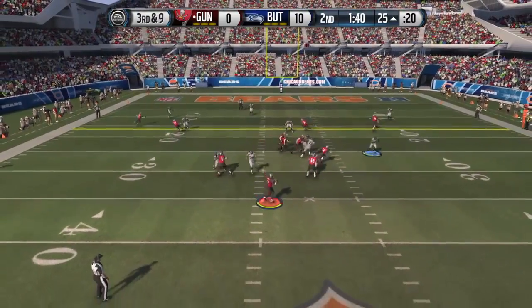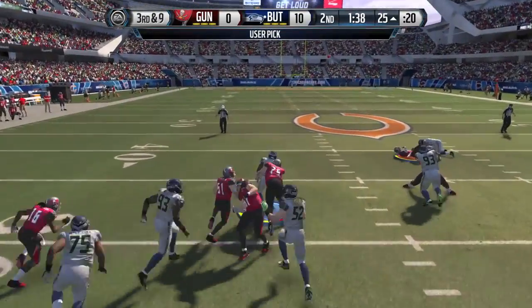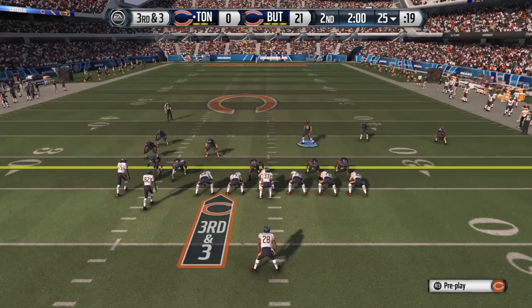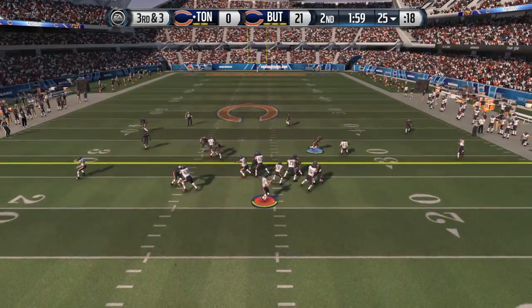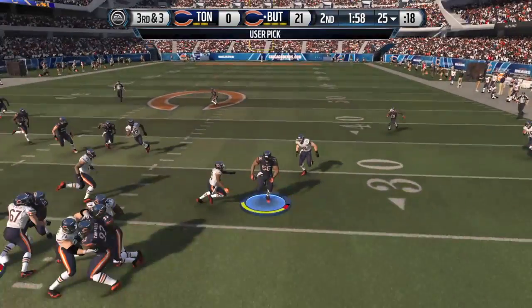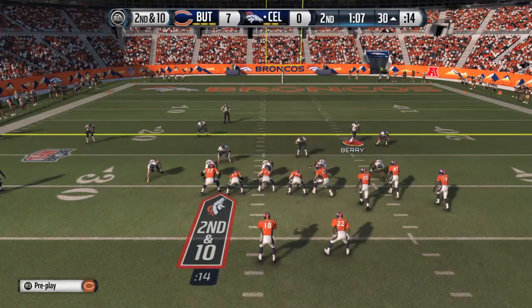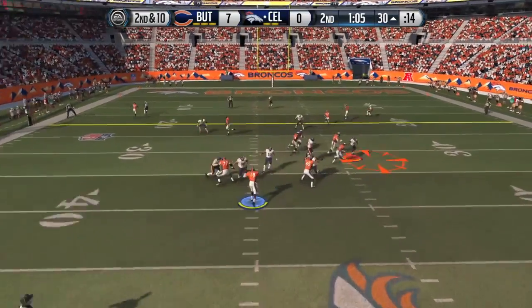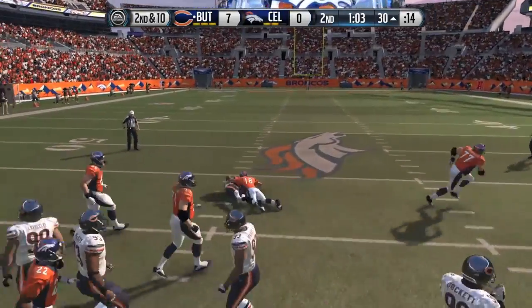Number 4, practice makes perfect. I already explained this. This kind of ties in with play rec. Getting user picks on screens, there's not a lot of people that can do it, because there's not a lot of people that can play rec, like understand what's going to happen. Look at this. Look how many times I'm stutter stepping to get my timing right to jump his route at the exact time he throws. It's pretty hard to do, but I've been playing Madden for God knows how long, like 8 years almost.